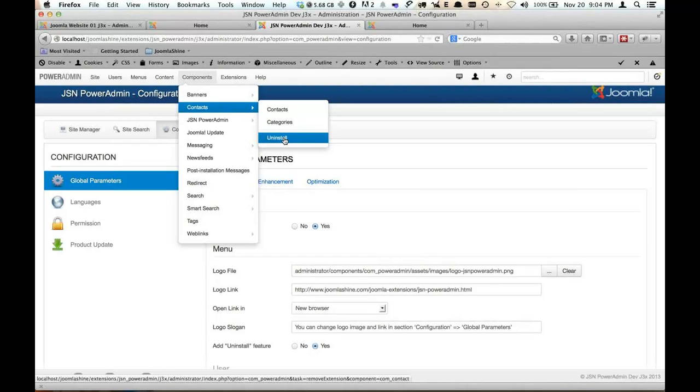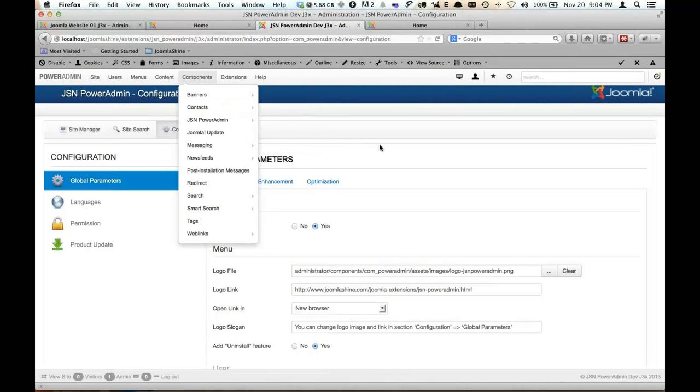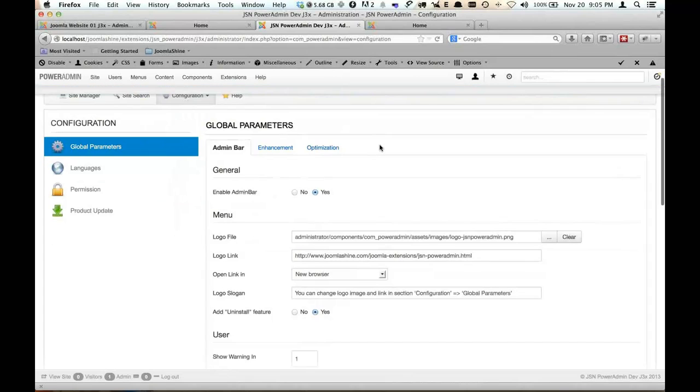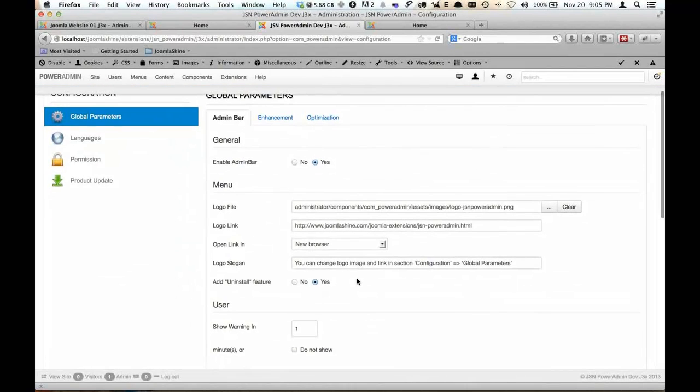But we understand that this feature might destroy your Joomla website if it is treated carelessly. So we have arranged a parameter at the back end so you can turn this feature off. Right here on the configuration screen, you can see this parameter, add uninstall feature.